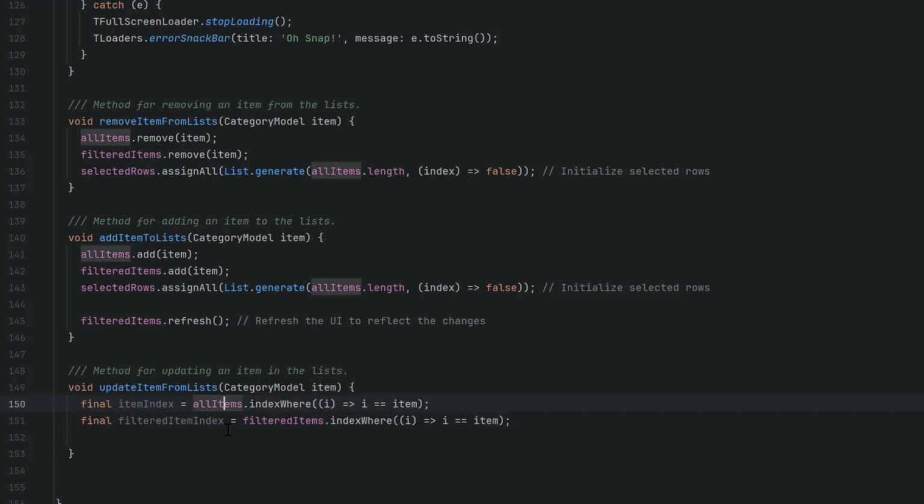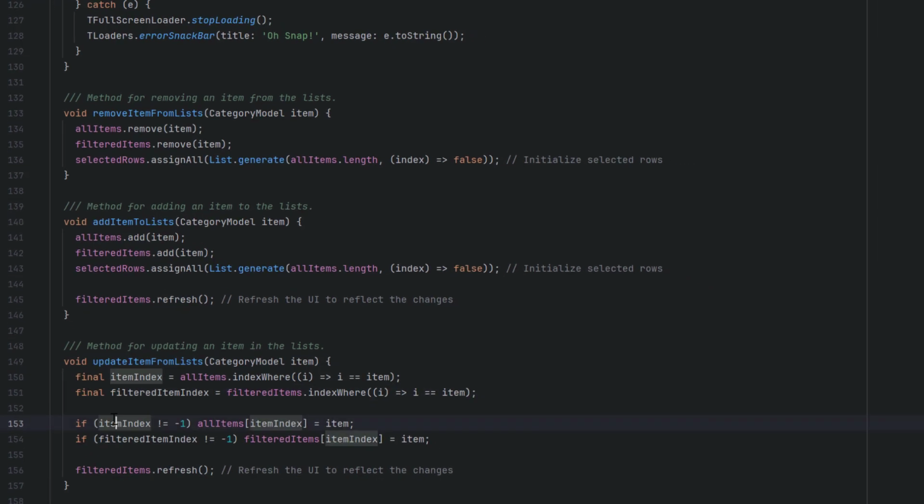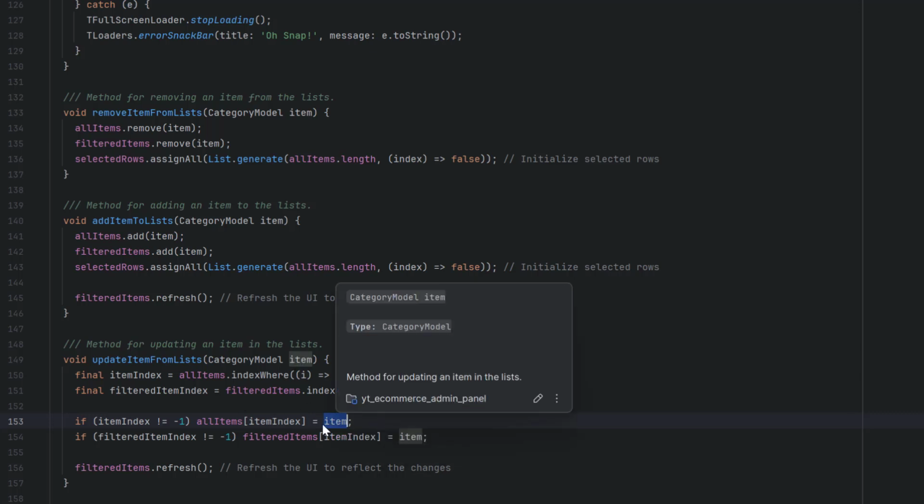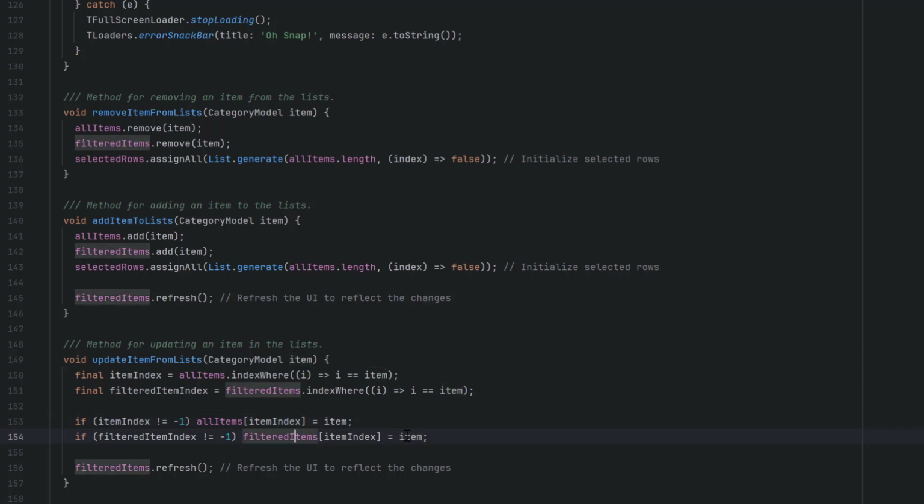of filtered items. Once we have that, to update, we first need to check that if item index is not equal to -1, it means the index is valid, and then based on that index we're going to call all items at current index and update that index value with the item, right? So this value will be overridden with the latest category, and the same way with the filters.